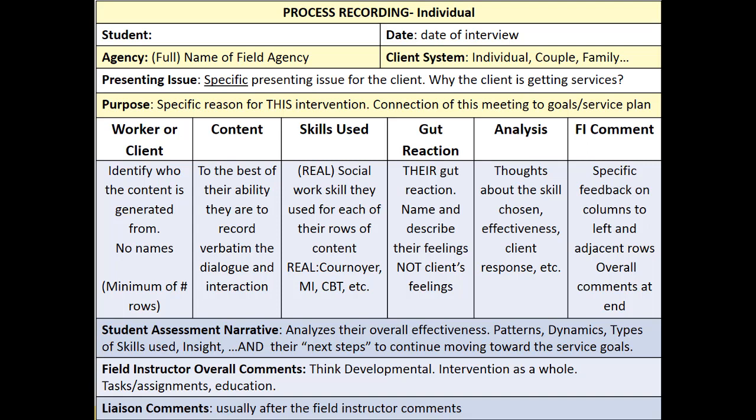Then there's the student assessment narrative, and that's the section where you briefly summarize your part in the interaction, how you think you did, what you did well, what you might do differently next time. It can only be 2 or 3 sentences, but it's really a summary, and it's all about you. It's not about the client.